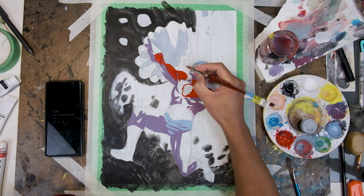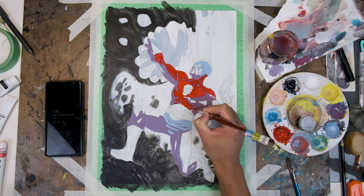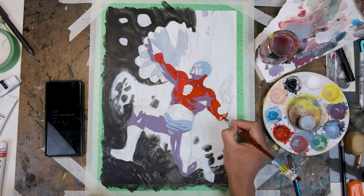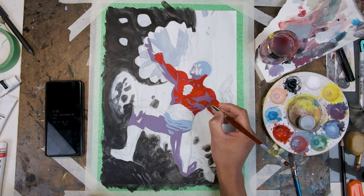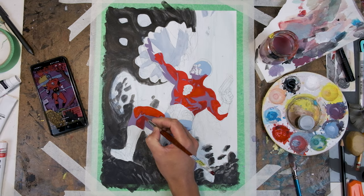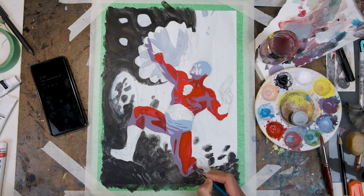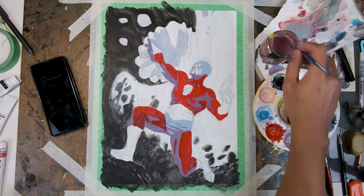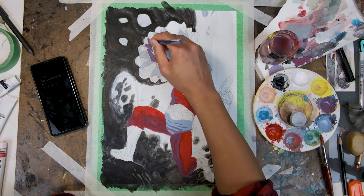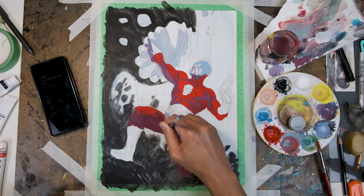But if you're familiar with my work, you'll notice that I'm becoming more and more obsessed with creating graphic elements within my artwork. With painting, sometimes that's a little bit tougher to do, but with gouache, using areas that are flatter allows me to create these bold shapes and a more graphic element to what otherwise would be a more quote unquote realistic looking paint. By having these spots that are flat, it also gives the viewer a place to visually rest their eyes.